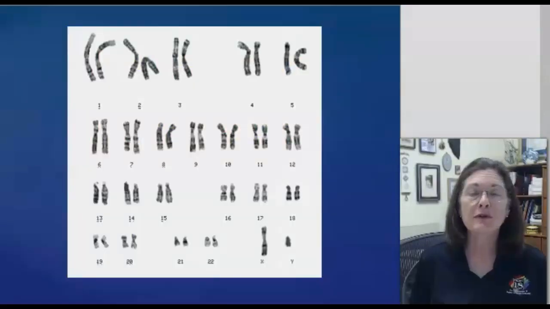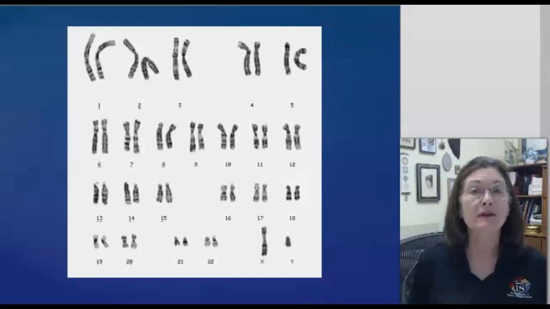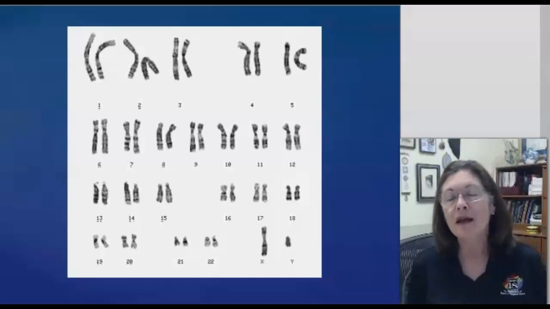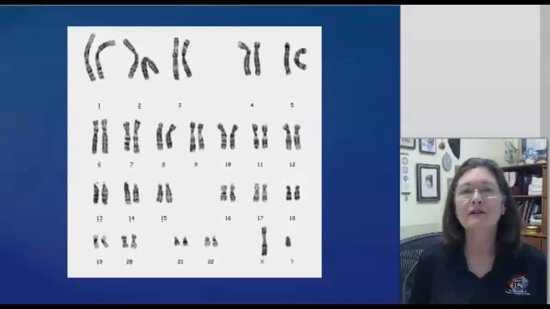Just to review, here is a picture of human chromosomes from a blood cell taken under a microscope, then cut apart and lined up so you can see all the pairs of chromosomes. As a reminder, one's from mom, one's from dad. And a chromosome abnormality means having a duplication or deletion of one of the two copies of the chromosome. So the other one is intact and presumably perfectly normal.